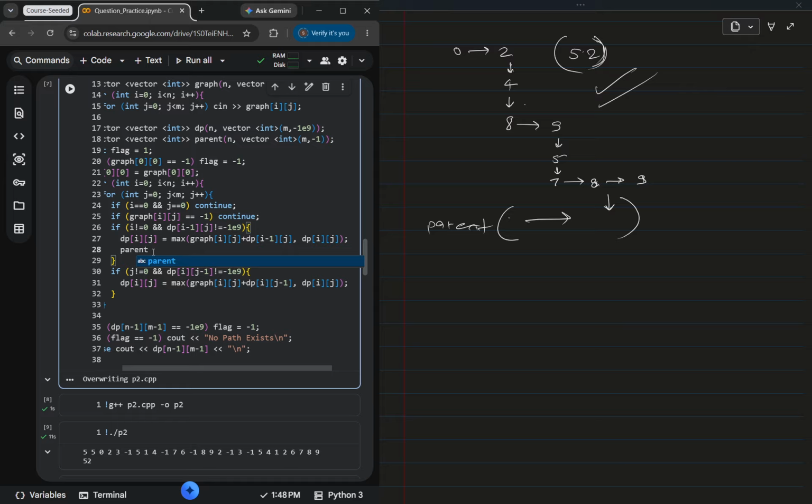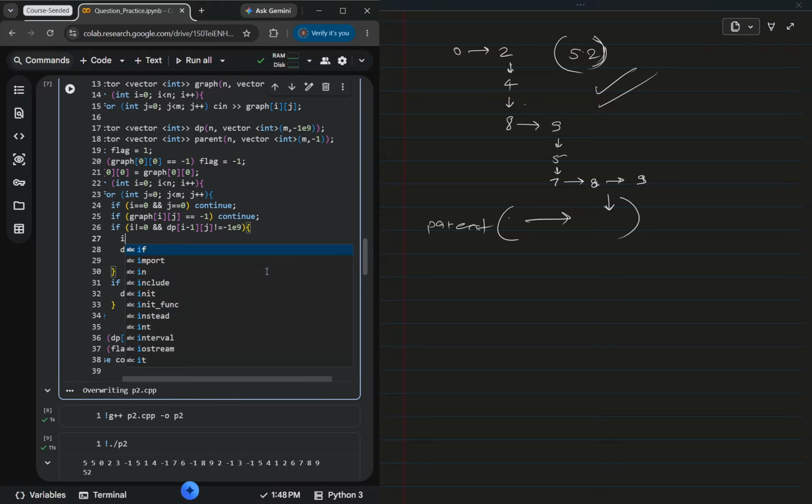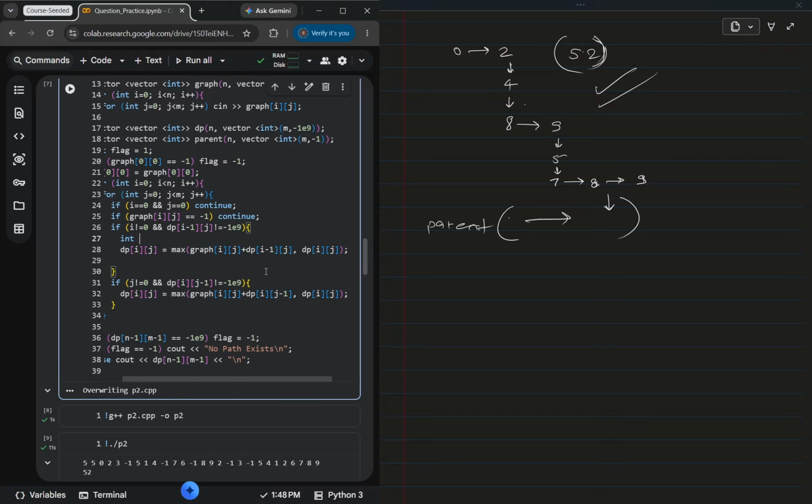obviously you'll have to check one more thing. Let's say if your dpij was better than this part. So if dpij remains unchanged, then you don't have to write anything. So let's calculate a value, int value equals dpij.